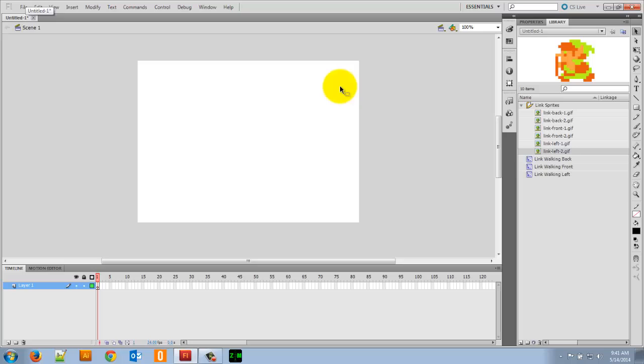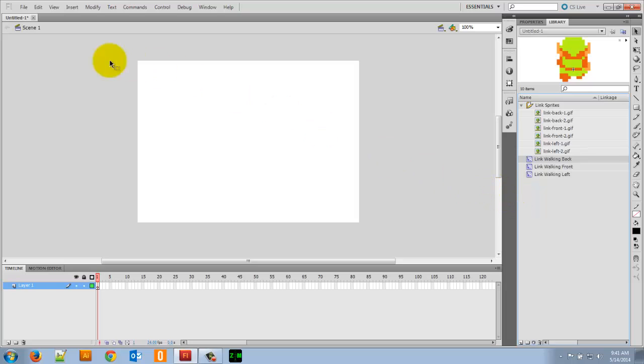Now I need one other thing. When we want to play our game, what we're going to do is have one movie clip that has an animation for Link walking back, Link walking front, and Link walking left and right, which you don't see here. And what we're going to do is we're going to say play the frame that has Link walking left or right or front or back.